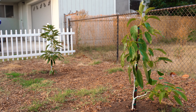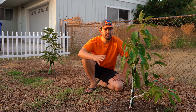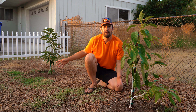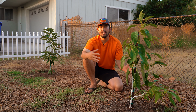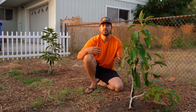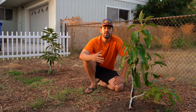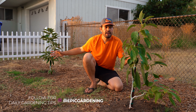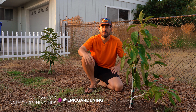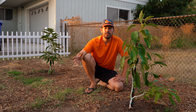I've got a couple of fruit trees in the ground — some avocados spaced very close together. The varieties are the classic Hass avocado and a Bacon avocado. Why two types? Number one, avocados have an A and B type as far as the way their flowers open, so you want both for good pollination when they're in their fruiting season. The other reason is these two produce fruit at slightly different times of year, so if I just had one I'd have fruit for about five months; with two, I'll have fruit for around ten months. I can grow avocados year round here in San Diego — it's one of our best crops.